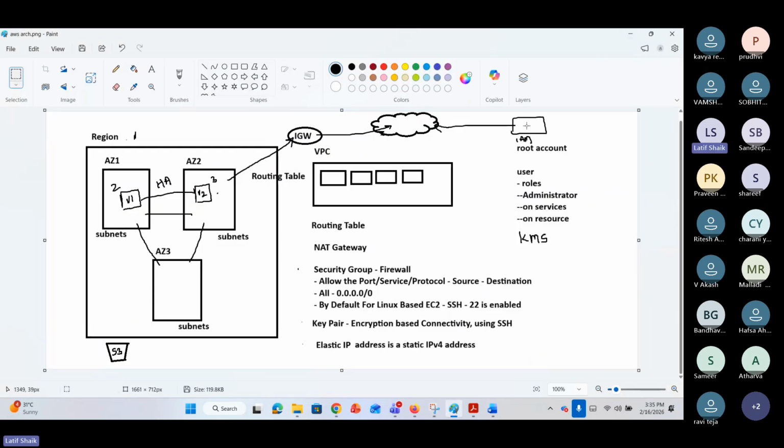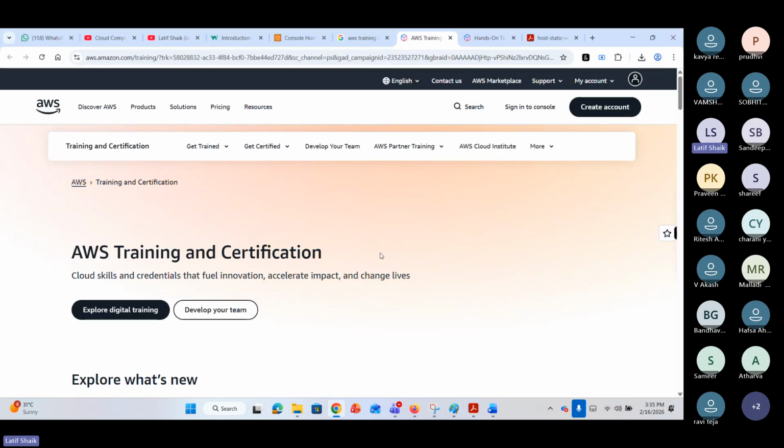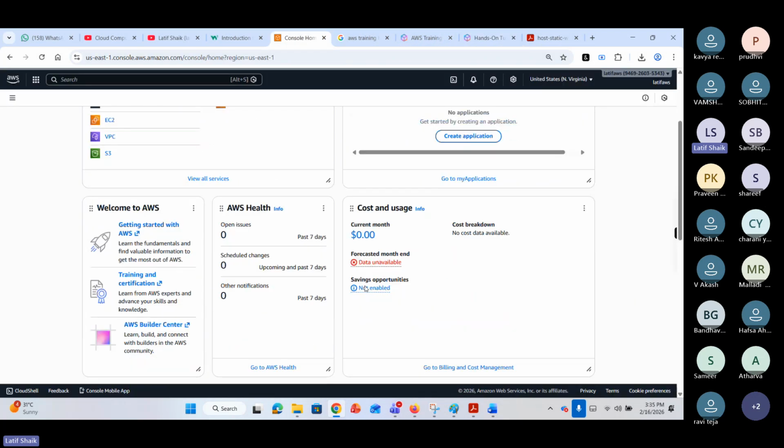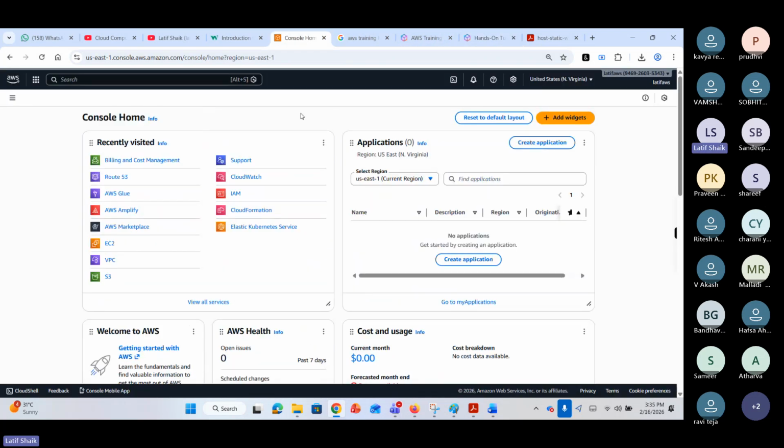Now from the morning onwards, I keep on telling we will do something inside, but we have not started. We'll do it now. Guys, I log into my AWS account. It's not a free tier account, it is paid now.